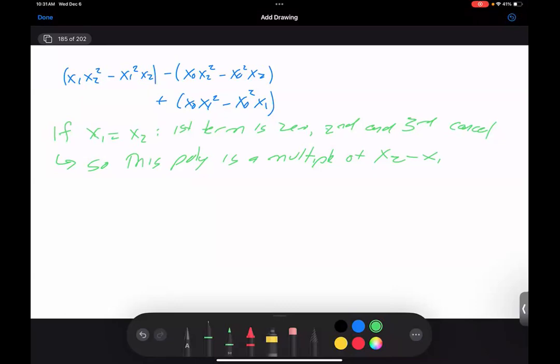So let's try that. So if you want to do, wait, what do you think it is? Or maybe x1 minus x naught. Okay, so if x naught equals x1, so now if x1 and x naught are the same, then the last factor is just going to be 0, right? And then the first and the second, since x1 equals x naught, cancel.